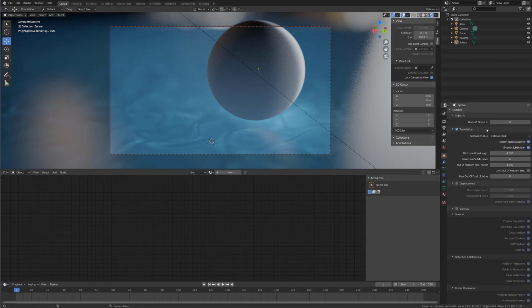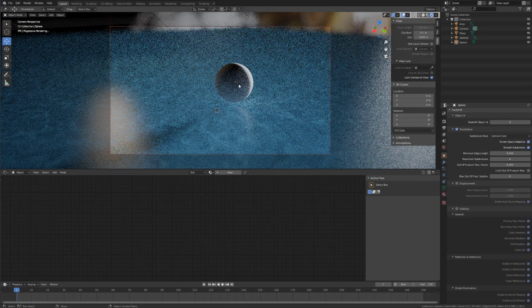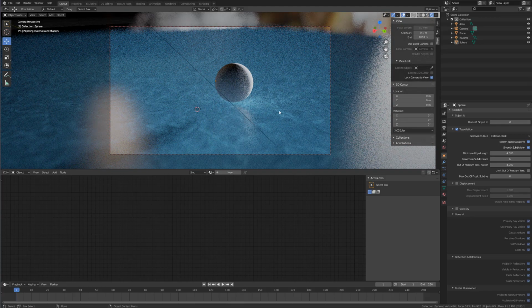If you guys want to know exactly what all these options do, I recommend you watch my displacement tutorial that covers all this in detail. The parameters are the same in every application. Doesn't matter if you're working in Maya, Blender, Houdini, they all do the same thing. So just give that a watch if you want to know exactly what these options do. We have our displacement here. I don't actually have any displacement shader active, so let's add some displacement onto our little sphere here.